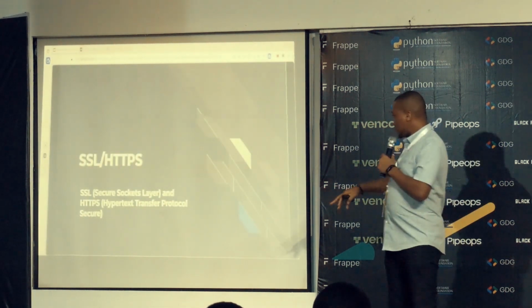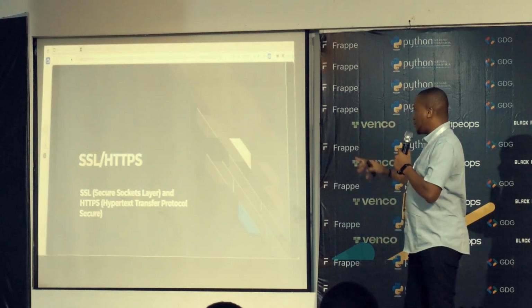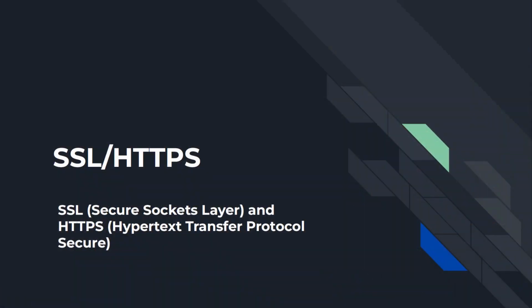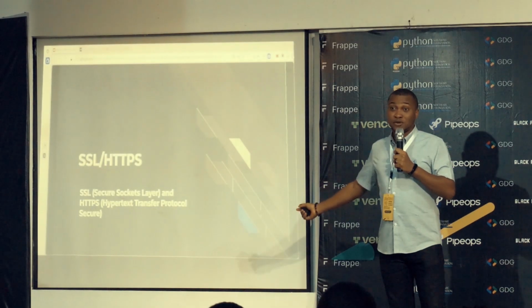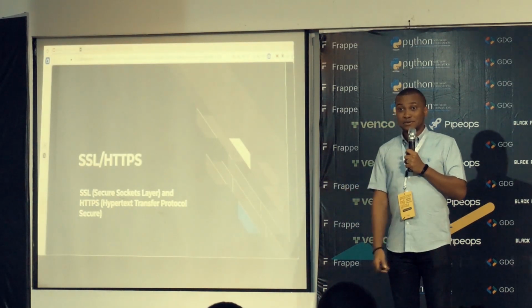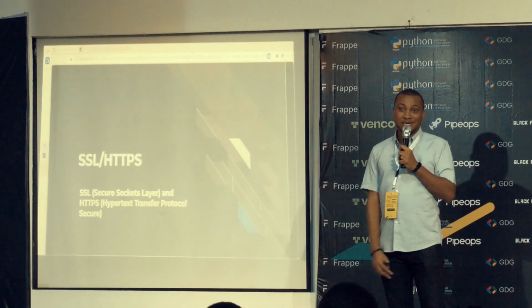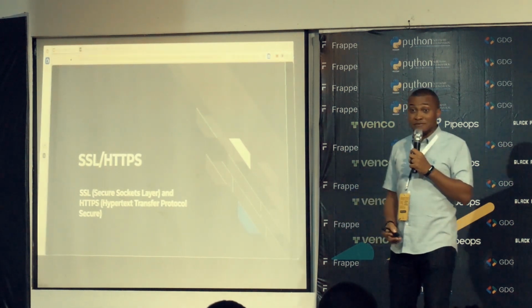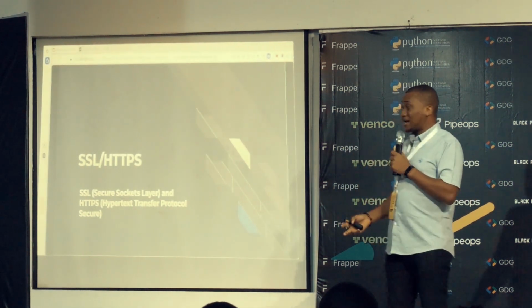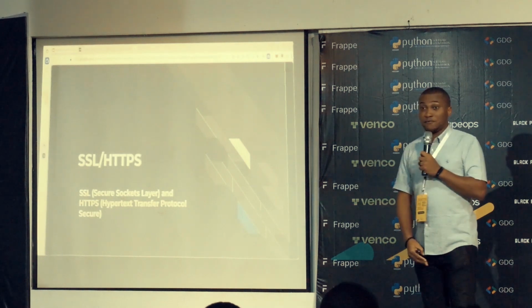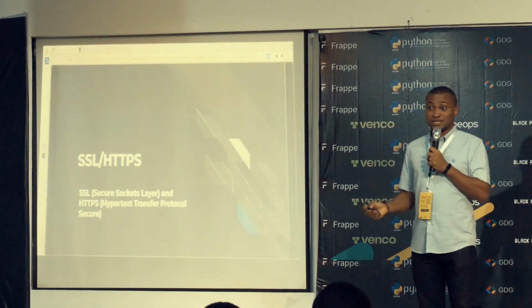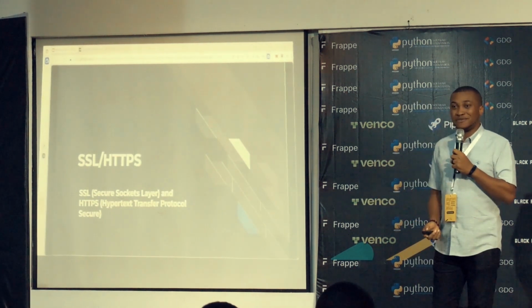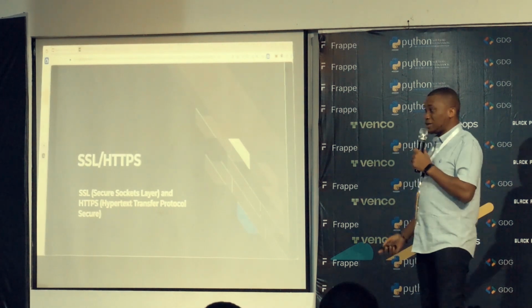And finally, my time is almost up, but I'd like to talk about this. SSL. SSL is very important. In fact, I think there is no way anybody should be deploying an app now without SSL. Plus, you can get it for free. There's Let's Encrypt that gives you free SSL that you can put in front of your app to make your requests secure. So SSL is also a very, very important security measure that you can use in your Django app.